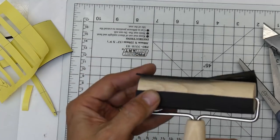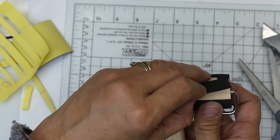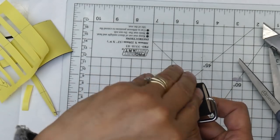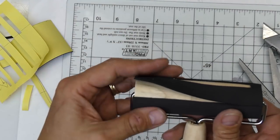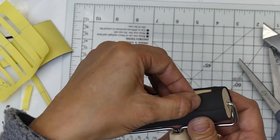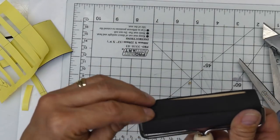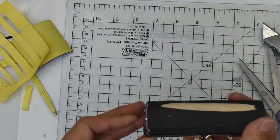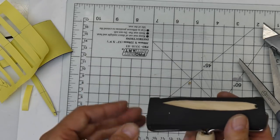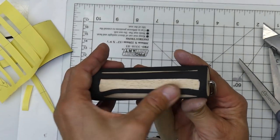again, it's very forgiving. Now I get to this joint where the two edges meet, and this is the part where I might stretch just a little bit to get that to really line up. I don't want them to overlap. I want them to be kind of just a really nice joint here. I could also leave a gap if I wanted to, but at this time, I'm just going to line them up like that. And just because it is stretchy, it's not going to be exactly how you may have cut it out. This is the one where I had the curve in there.